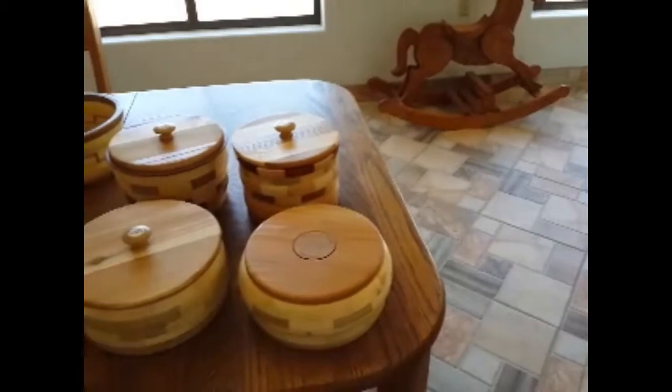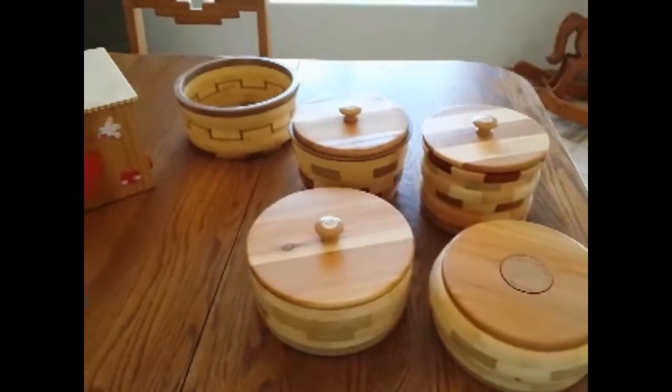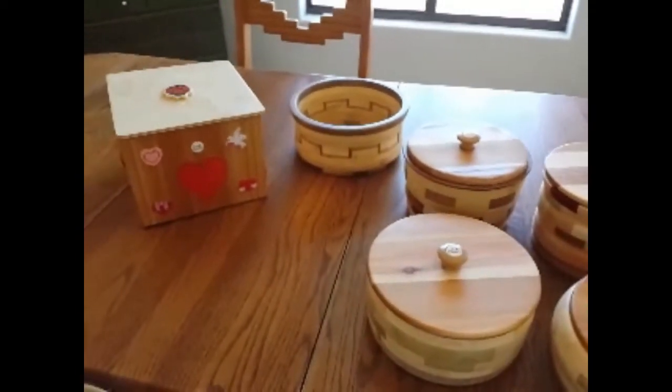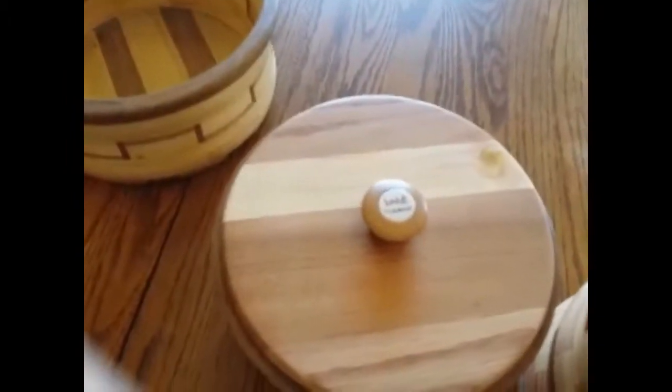Now they're all done. Here's a couple others — there's a horse I made quite a few years ago in the back, and you can see the ones I just made on camera. There's another one that is not a beads of courage box; it has a little bit of a Southwest design on it. There's the bead button. Getting a closer look at the Nicholson bottom — it's hard to tell, but it does curve; there are no joints, no indentations, it's just flush. And that's what I like.